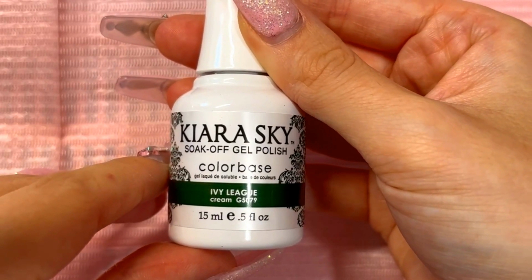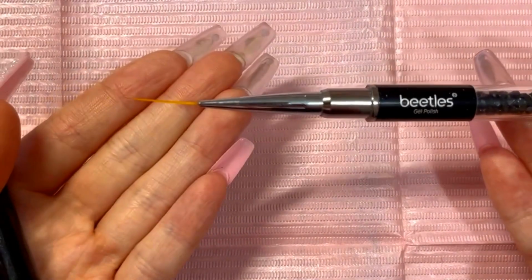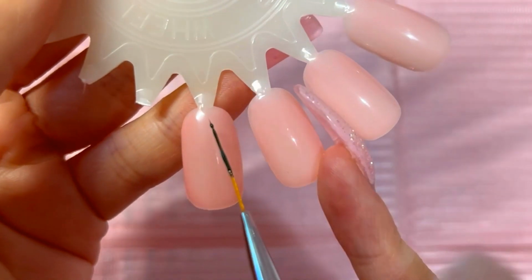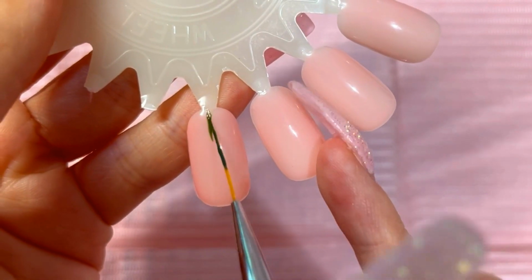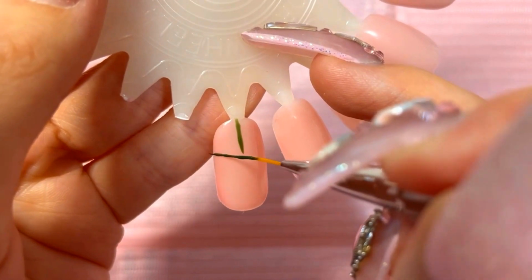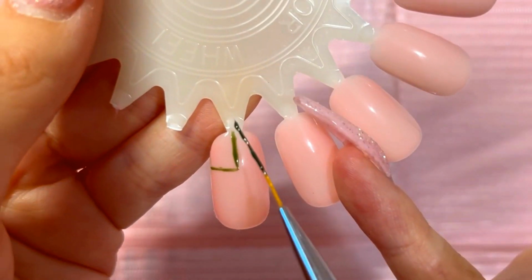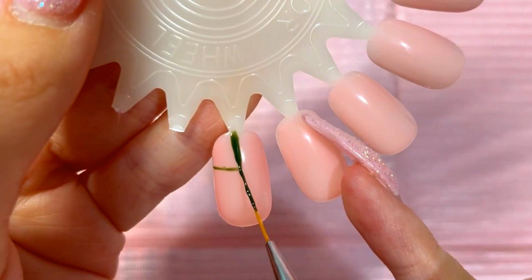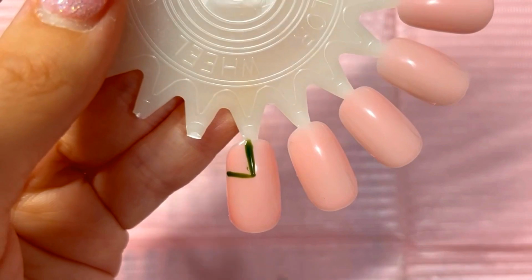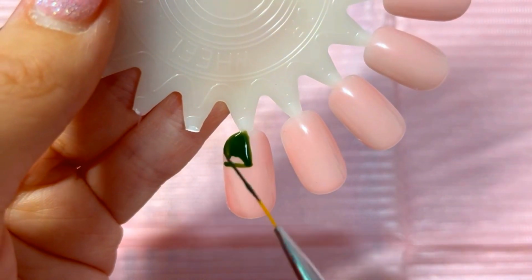Now I'm gonna go in with this green color and my striping brush, and I'm just gonna add a square up in the corner of the nail. Abstract designs generally consist of just shapes, so it's a lot of squares, circles, triangles, just any shape you can really think of. So there is really no perfection with this. You're just basically gonna do random shapes and colors that complement one another.